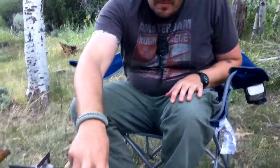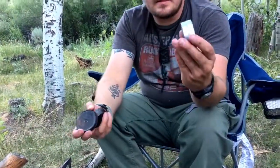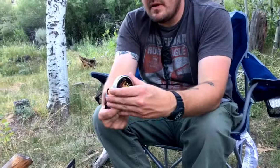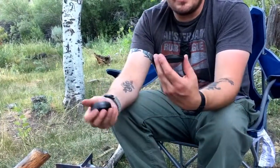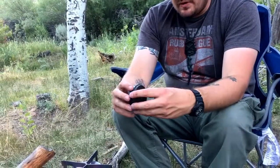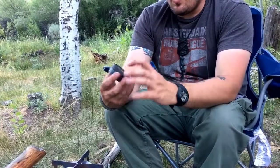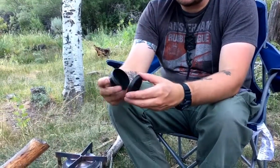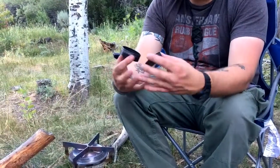And we're going to put it in this little metal tin. Now this tin was something very much like this tin. This is that mini inferno stuff. I actually think this was that zombie eyeball fire starter. I used all those during the winter for my personal fire at my house. So what I did was I poked a little hole in it because it is pretty airtight. And this is what I used to make my char cloth.